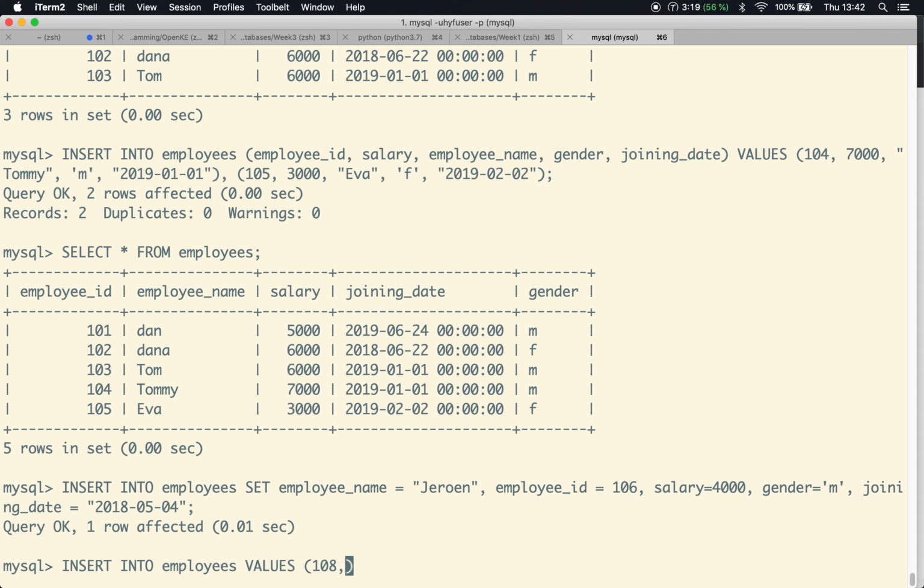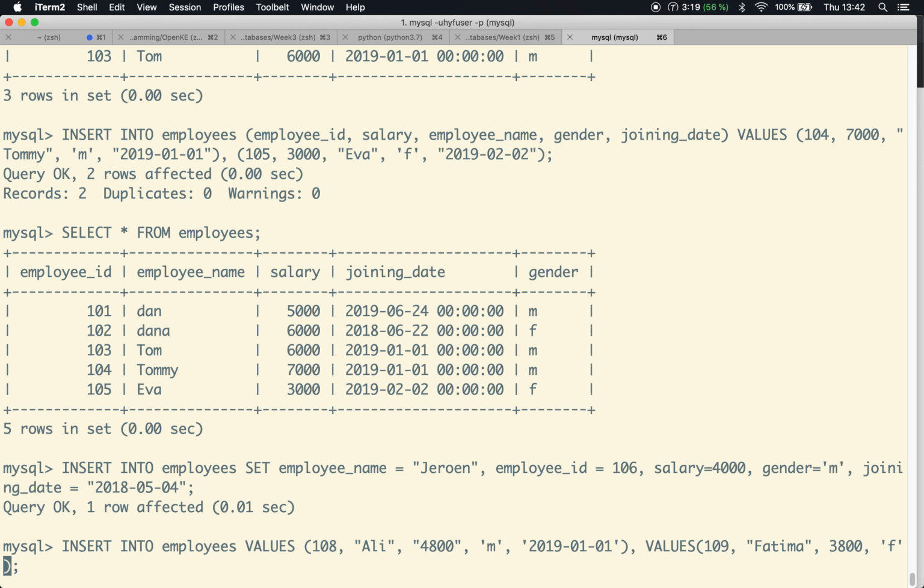Let's say 108, name Ali, then salary 4800, then gender M, and joining date 2019 0101, doesn't matter, and comma values 109, comma Fatima, comma 3800, salary, F, gender, and his date 0101.